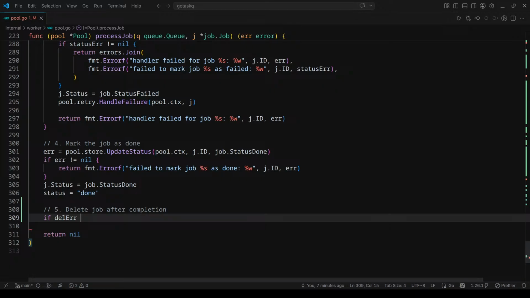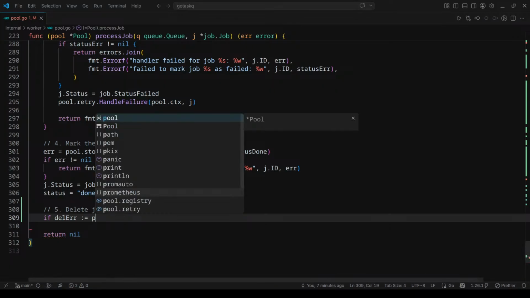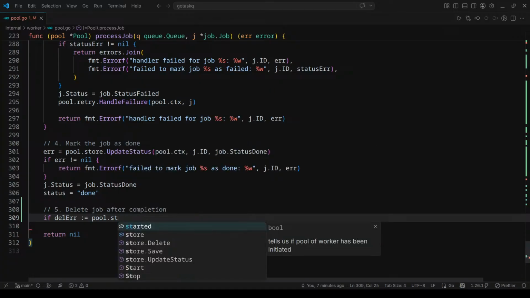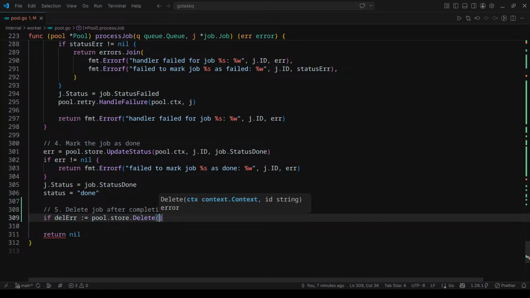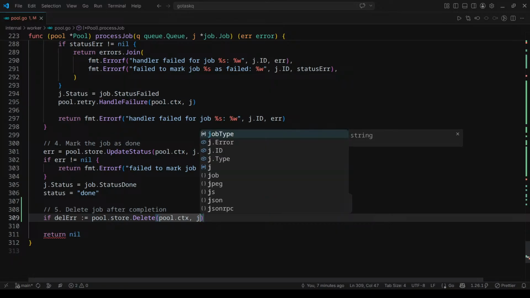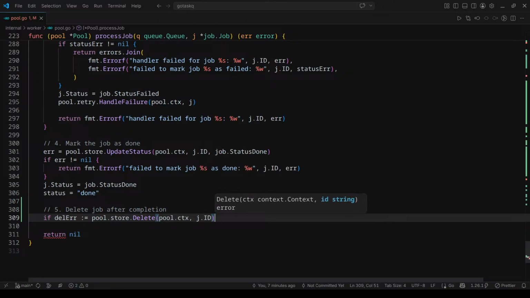We'll check if there is a delete error, which will be pool.store.Delete. It will take the context, which will be pool.context, and an ID. The ID will be our j.ID. That's all we need.